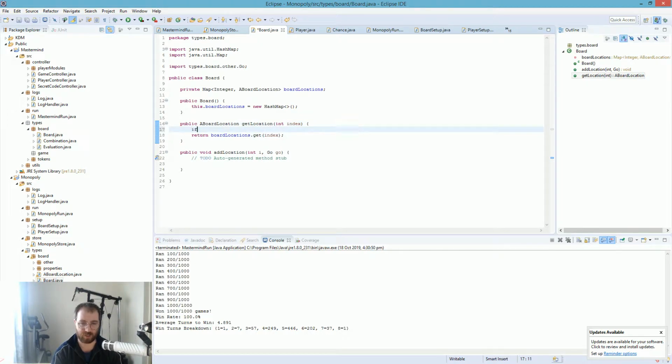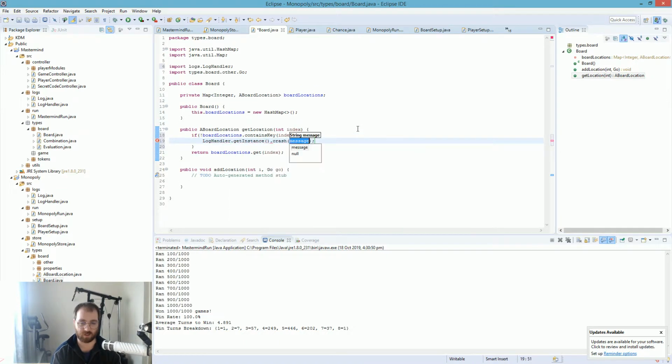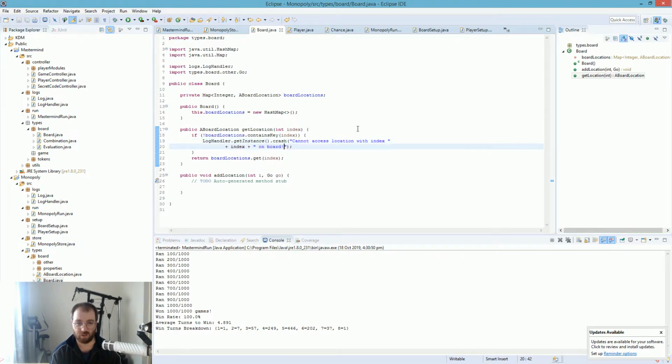Dot getIndex. Let's put some stuff in here. If boardLocations dot index, LogHandler.getInstance.crashLog: cannot access location with index on board. So we should have 0 to 39 as valid locations, and anything else should be absolutely not on.